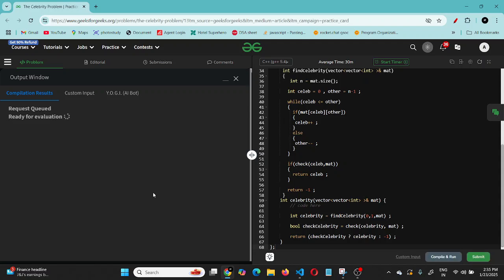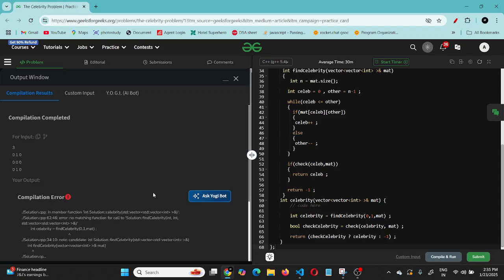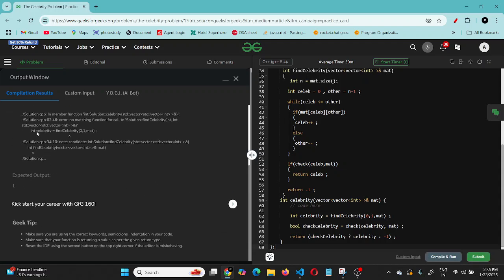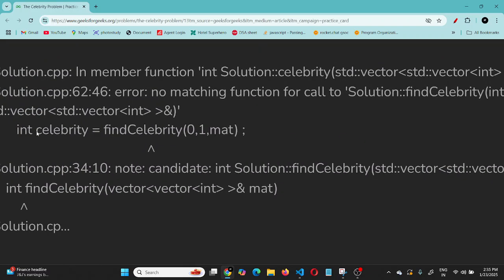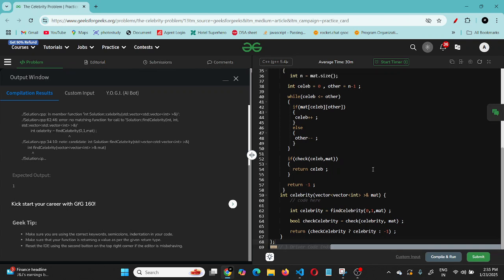Let's test this approach as well. So here you can see that there is a compilation error. Int celebrity equal to find celebrity. Here we need to make some changes.